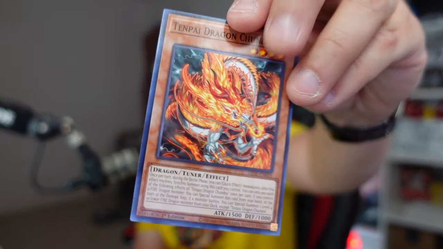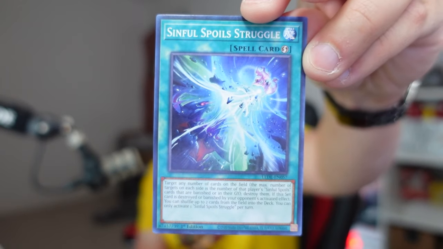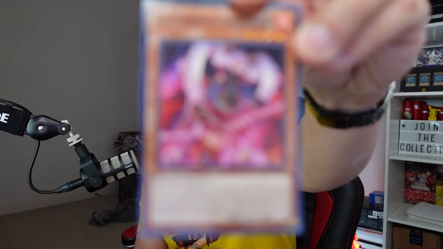But this is the Kundra. The White Lord. The Soma, the Earthbound Spirit. The Beast of Earthbound. The Sinful Spoils Struggle. The Aja, the Dragoness of Deranged Devotion. Yeah, I remember that card. Deranged Devotion. We have the Spoils of Slumber.